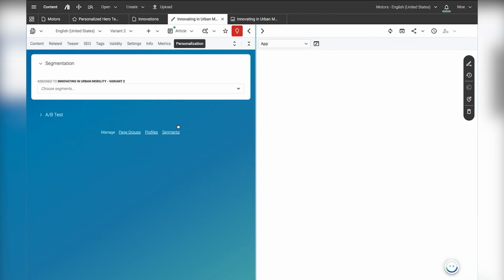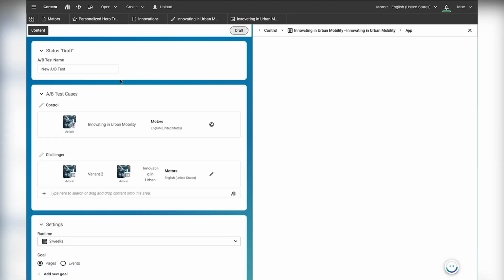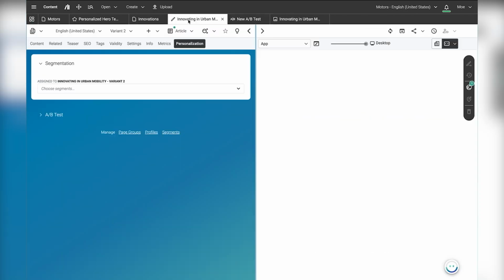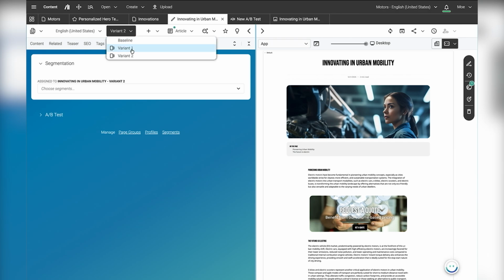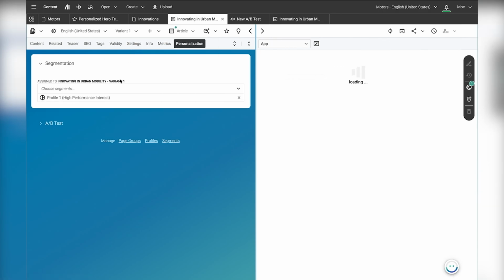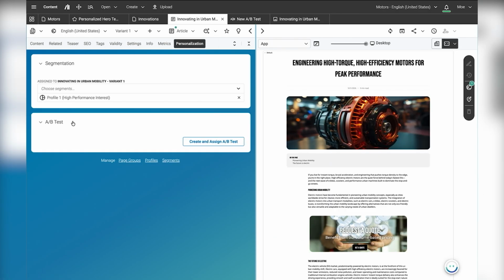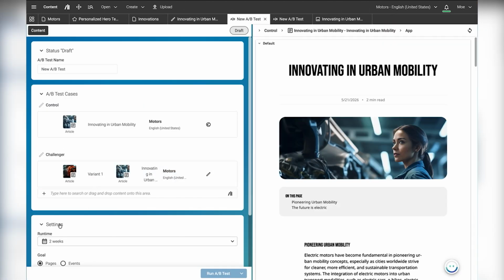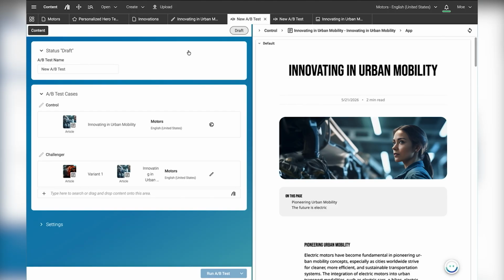So we go here. Oh, now I've created a new variant. By the way, I did not want to do that. But anyway, does it change the case? Let me think. Actually, I want it to be on that one. And simply create an A/B test. Here we go. So now you see this is now the A/B test. So we have a name. It's in draft mode. I have here my control. So this is my baseline of the content. And then I have my variant with the red image. And these then run together in an A/B test.